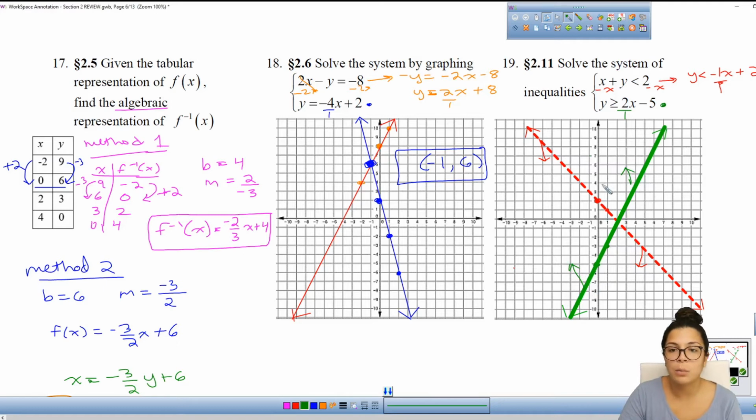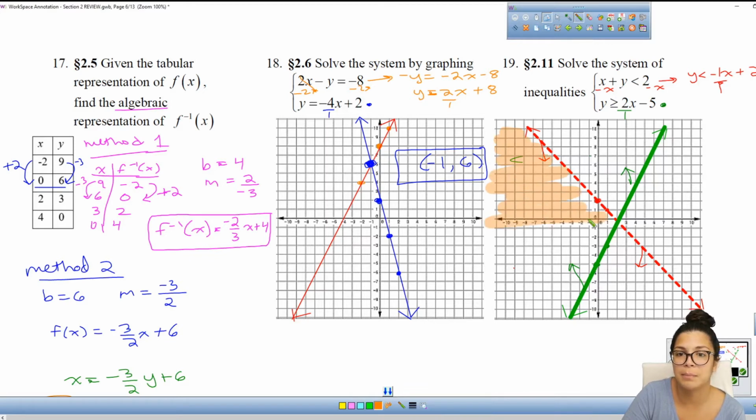So which one of these 4 areas, this one, this one, this one, or this one, is shaded by both? Well, the red one is shaded on the bottom, so it would shade all of this. And then the green one is shaded on the top, so we would shade all of this. So the area that's shaded twice is this left area right here. So that's what I'm going to shade in for the solution to the system. And you could even pop an S onto that, just to say that that is the solution area. My shading went a little bit to the right here, so I do want to erase that. The solution area is right here.